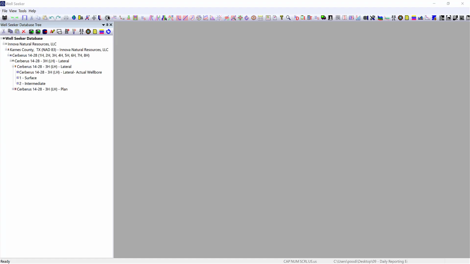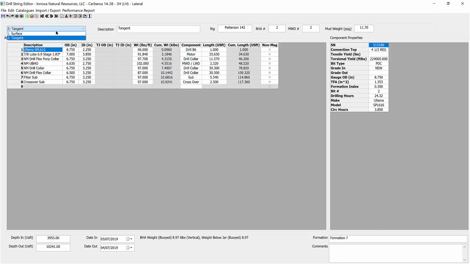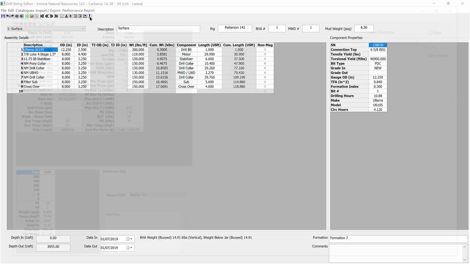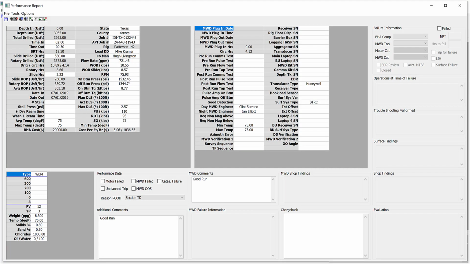So I'm going to open up my drill string editor, I'll start my first BHA, and then I'm going to go to my performance report. And in here, you can check that everything that should be updated is as updated as possible. So you can use the Get Data from DDR button. Again, you've got that within the Tools menu, and that will pull in, based upon what's in your daily reporting section, it will pull that in and pre-populate a large number of these cells already.